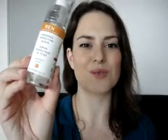I just couldn't really tell a difference to my skin. It left it really soft and feeling nourished, but I wouldn't say it boosted radiance any more than any other product. So although I enjoyed using this, I wasn't overly impressed with the results. It didn't do anything special for my skin. So I liked this, didn't love it, wouldn't repurchase it. So it was a bit disappointing considering I had such high hopes following using the cleanser. Well, it's called cleanser, it's not a cleanser, it's an exfoliator.